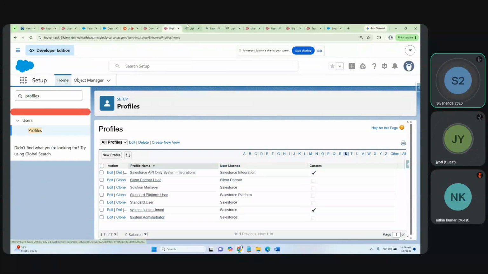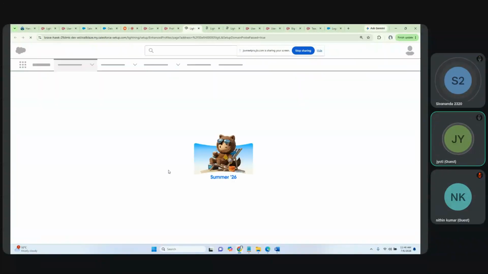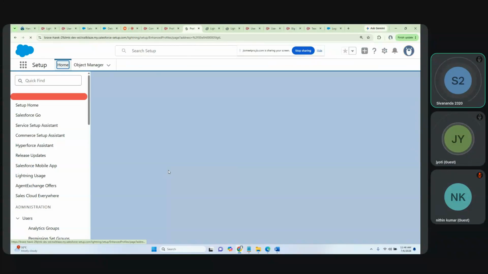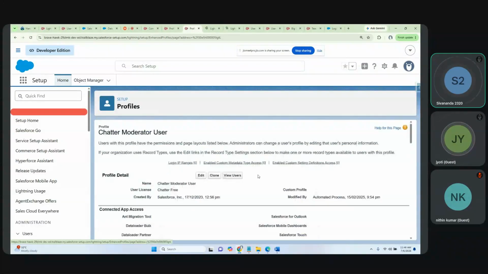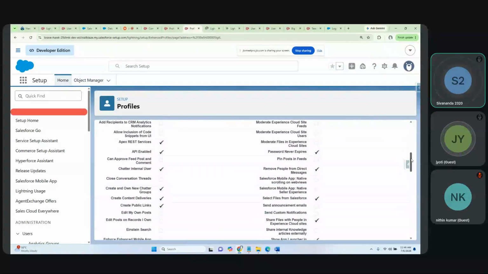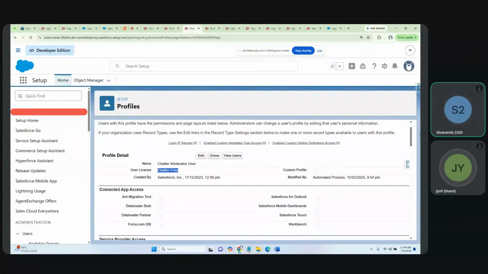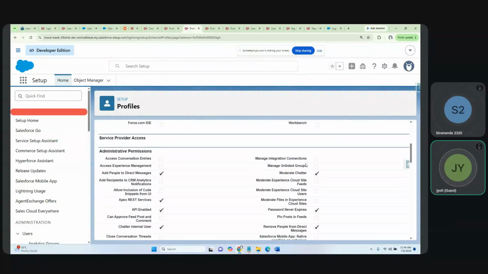So I randomly opened system administrator and two other profiles. And if you go here, see, if I create a user with a profile which is associated with this Chatter Free license, you will not be able to do these things, because the checkbox is not available.